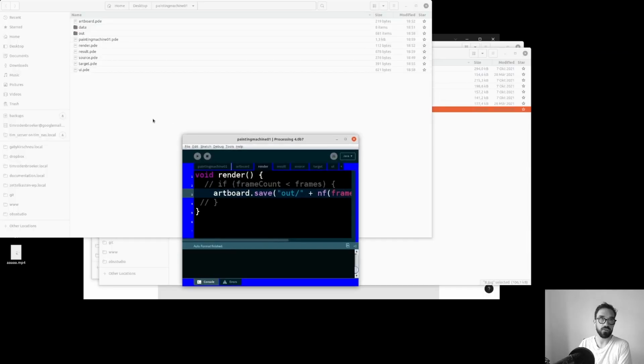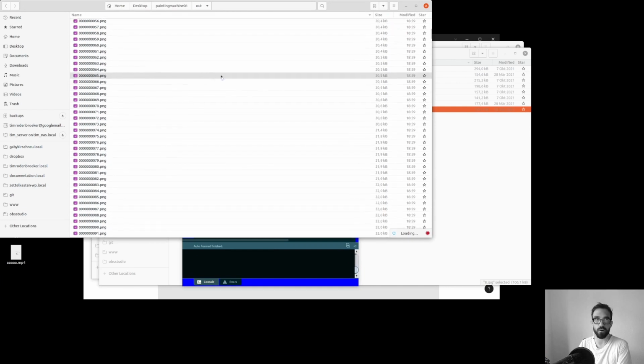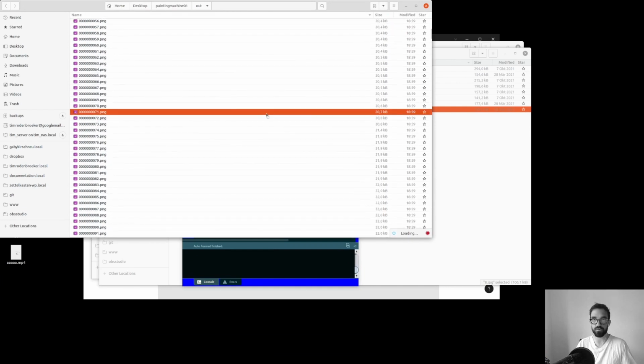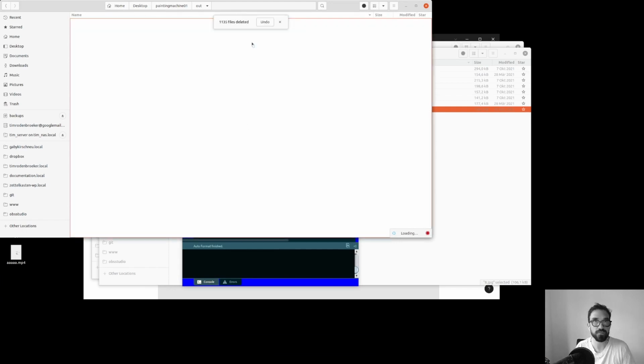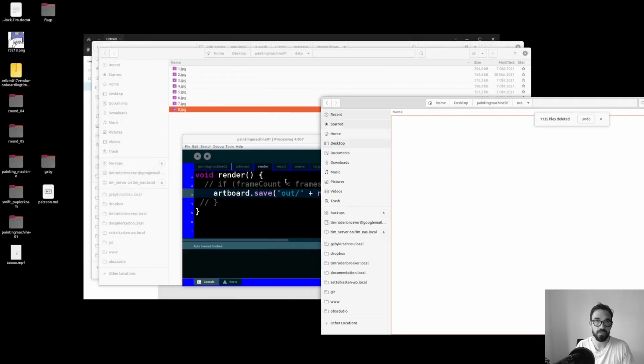Let me first of all take, the crazy thing is the whole folder is now full with thousands of images, which is crazy. This is absolutely not necessary. So, wow, crazy. 1,000 files deleted.